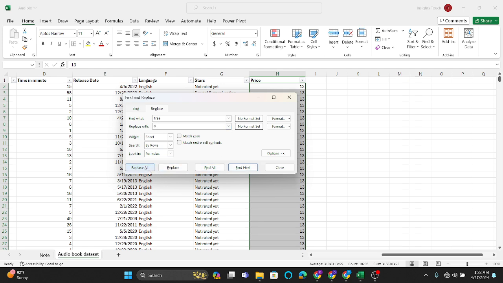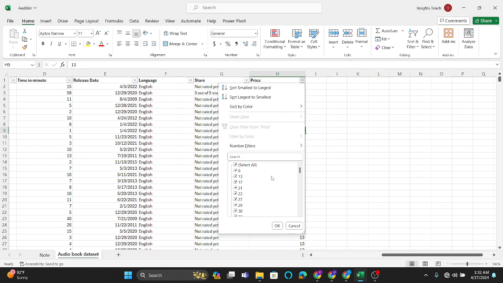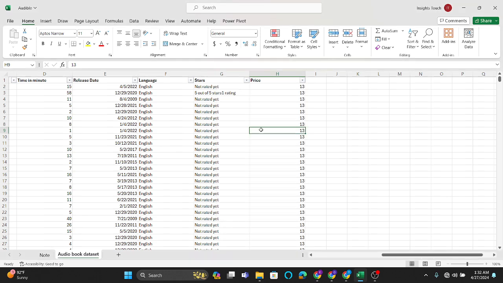So I'm going to click replace all, and you can see it has replaced 12 rows. I click OK and close it. If I go back to check my price column, you can see that now it is zero and there's no other text field. So in this case we now have a consistent data set. That's another form of data cleaning issue, and that will wrap up our data cleaning for this session.